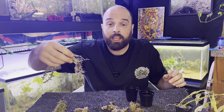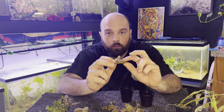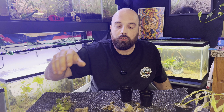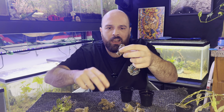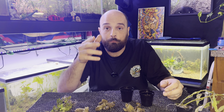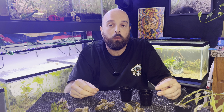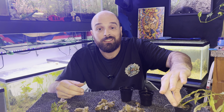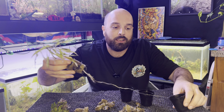The reason I plant my plants in this specific manner — with the rock wool and the aqua soil — is that roots are drawn to nutrients. I use the rock wool to cap the aqua soil so it doesn't go flying all over the place, but the roots aren't really drawn to growing into the rock wool as much. Some aquarium plant companies will just use rock wool with no aqua soil, and those roots get really root-bound and are hard to get out — you end up losing a lot of root mass. When you get these from me, the roots are drawn to the aqua soil more than the rock wool. Rock wool is basically just a delivery device, and the aqua soil is where the roots actually grow, making it a lot easier to unpack these plants.